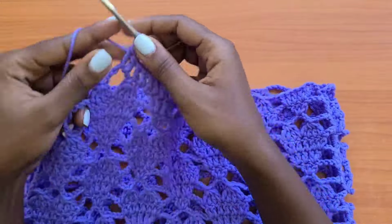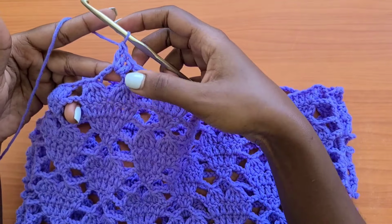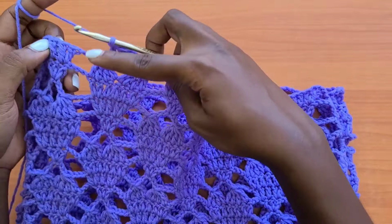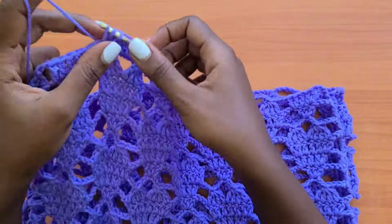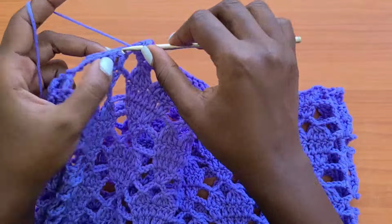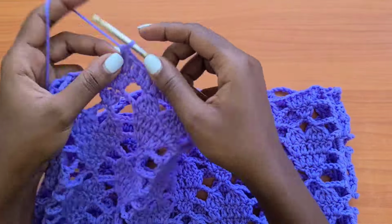So this is a chain five space, so it will get three double crochets. The four double crochet together stitch, you place one double crochet. Into the chain three space, you place two double crochets. And then in each stitch, we place one double crochet. So go all the way around, and I'll meet you back at the beginning of your round.